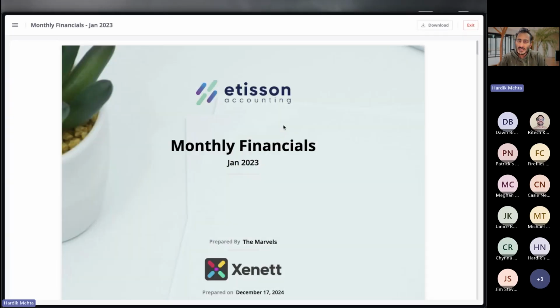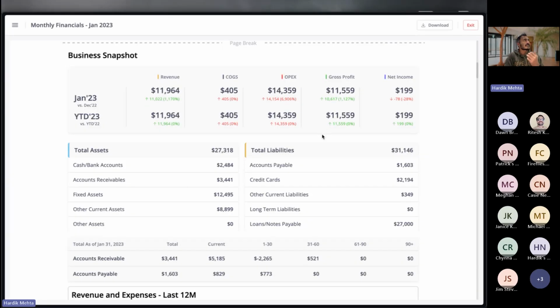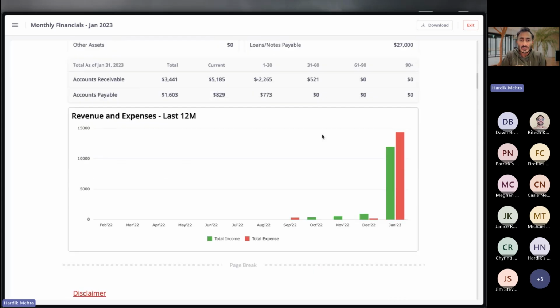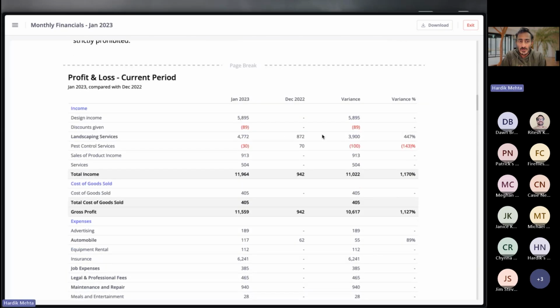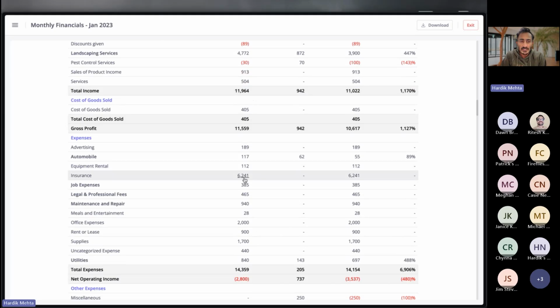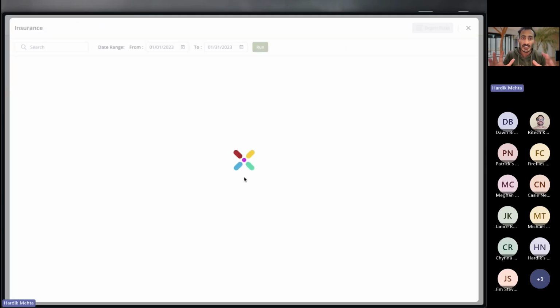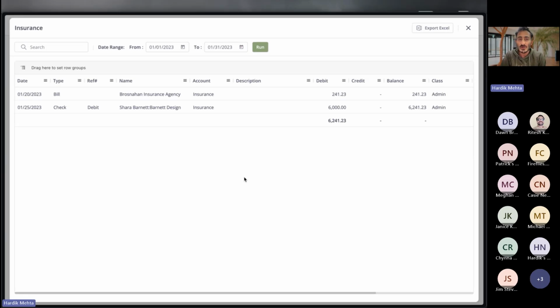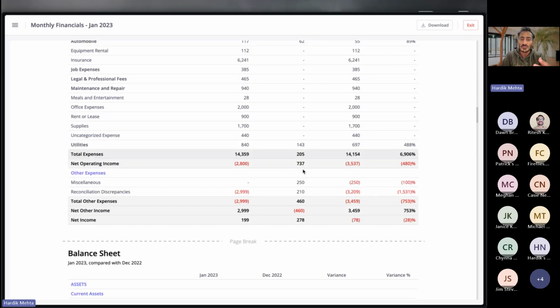These are all interactive. Typically, the most common way we share our financial reports with clients is Excel or PDF. At that point, if the client has any question on any of the accounts, they cannot really drill down, right? So in this case, while your client is reviewing this report, if they wanted to pull up something on any of the accounts, like 6241, this will even show them the transactions as well. Obviously they will not be able to make any changes, but they can drill down to the transaction level detail as well.